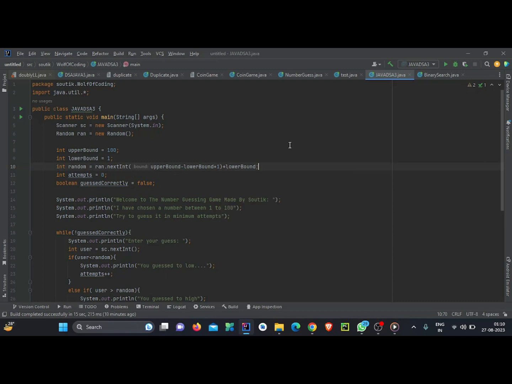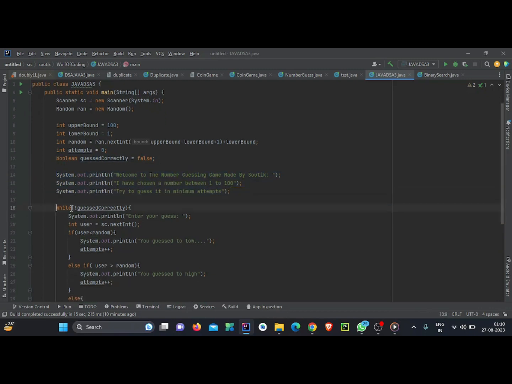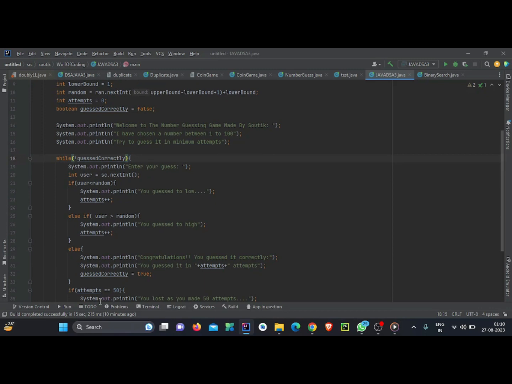And then we have to declare a variable named attempts to check the attempts, and a boolean guessedCorrectly set to false to check whether the user has inputted correctly or not. And inside the while loop we have to do our implementation, which I already explained. So hopefully it is clear to you. Whenever guessedCorrectly will be true, it will automatically exit from the while loop, and the program will end. And until guessedCorrectly is true, the program will be executed again and again, until the attempts equal to 50 condition is satisfied. When the attempts equal 50, the program will automatically end.